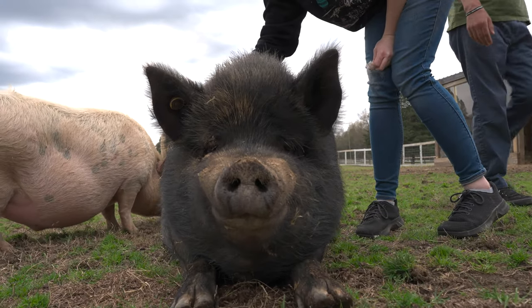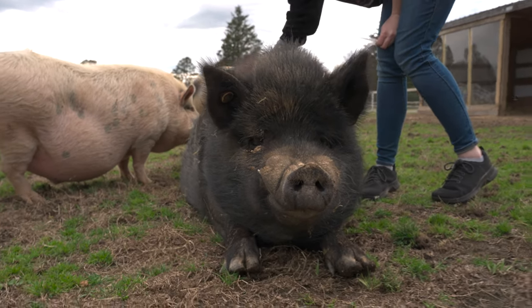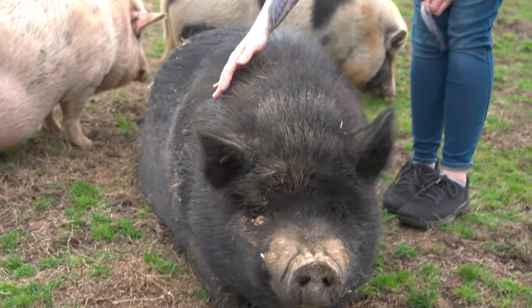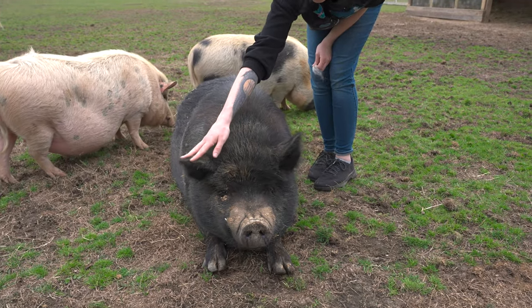It was a hard one. It was so hard to get him integrated, not just with us, but he spent the first 5 years of his life with people. Pigs attach very easily to people, and they have this super big bond. And so it was really hard for him. Really hard.